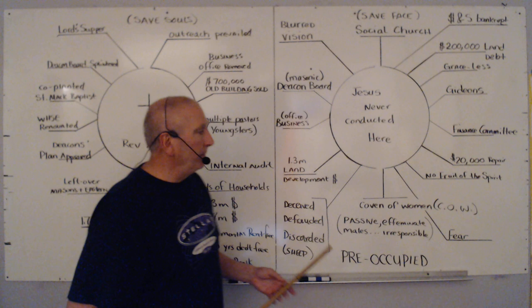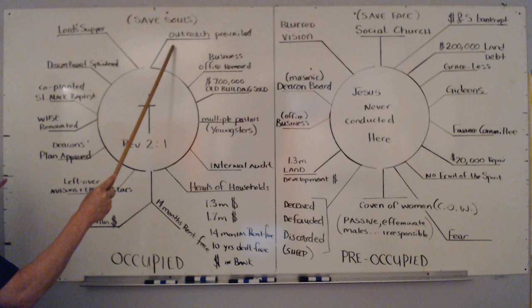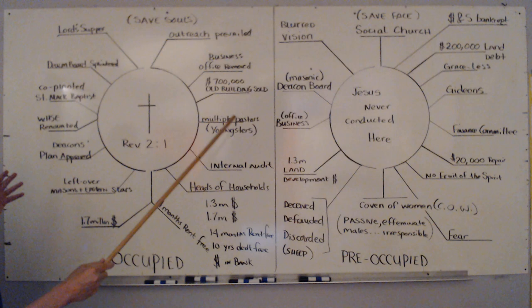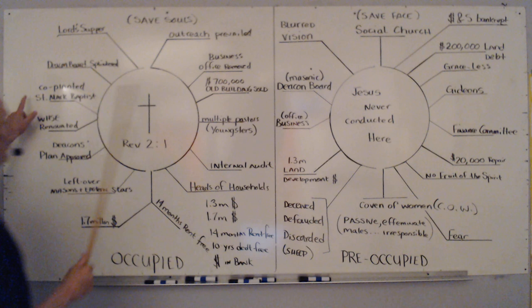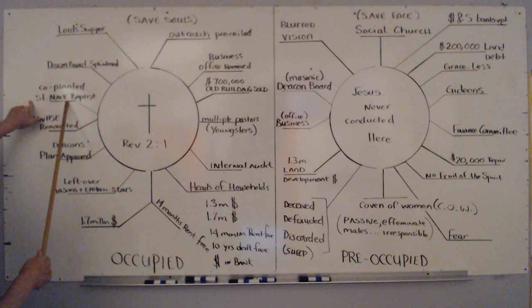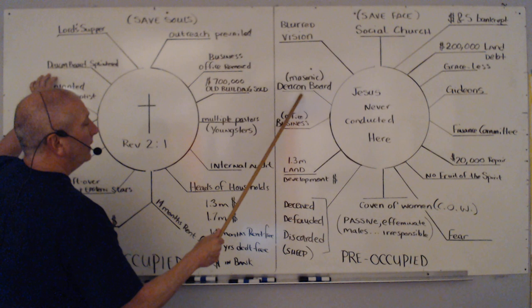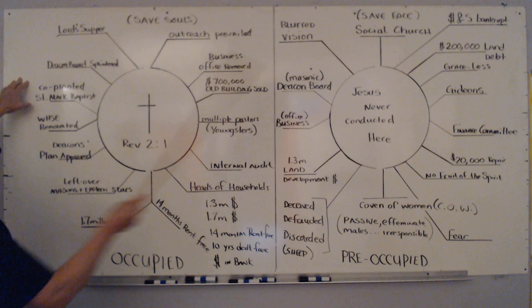All this was very dynamic and very dramatic. But when you come over here, our outreach prevailed. We've engaged in community outreach—almost over 17,000 homes were reached by one of our pastors. We have several, three more pastors there, youngsters I call them. Our business office, we removed that, we found people with ethics. The building we were in over here that they didn't care for, the land debt was cleared, the building was repaired, we sold it for $700,000 and co-planted a congregation called Saint Mark Baptist Church there in Jacksonville. The deacon board splintered; they had to self-destruct. We made them look bad, they said.